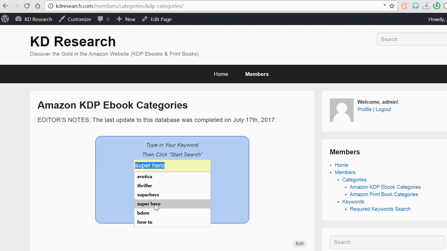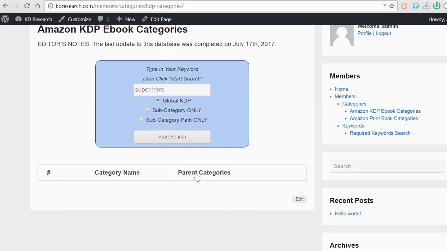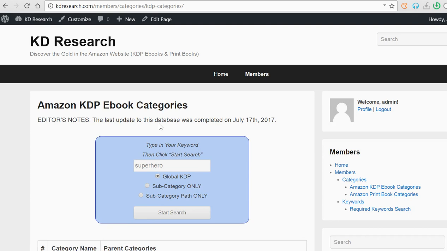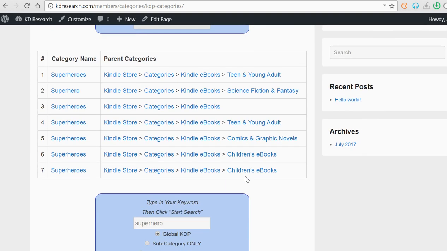But let me go real quick. I want to show you one more example. So if you do superhero, and I did this the first time, and I was shocked that there's no results for that. But with Amazon, they treat superhero as one word and not two words like I did. So under the one word superhero, I have 7 categories.